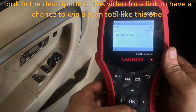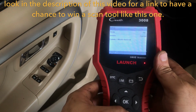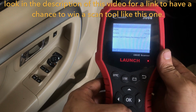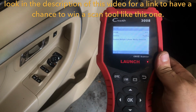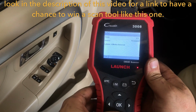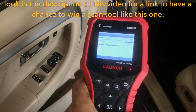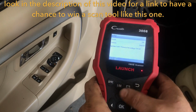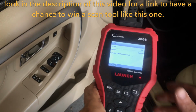Alright, as you can see right there, we do have a cylinder 4 misfire. And what else do we have? Ignition D primary, ignition E secondary, multiple misfires detected, cylinder number 4 and 4 again. Like I stated, they did swap coils. I don't know if that's this code right here. So I'm going to be looking into cylinder number 4.